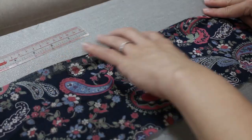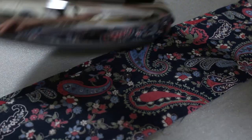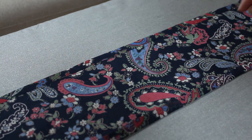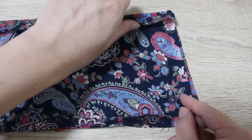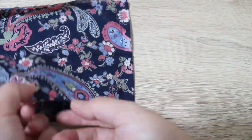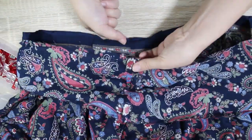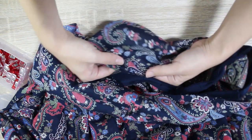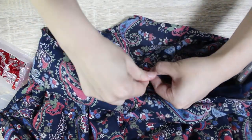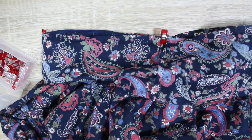Take the strip to your ironing board and fold one centimeter or three eighths of an inch from the top edge towards the wrong side and press. Do the same from the bottom edge, then fold it in half and press again. Open it up and sew the short ends right sides together with a one centimeter seam allowance to make a circle. Now match up the top of the pantaloons and the waistband right sides together, making sure the edge closer to the buttonholes is aligned with the top of the pantaloons. First align the back seam of the pants with the seam of the waistband, then align the front seam of the pants with the center point between the two buttonholes, and match up the sides.